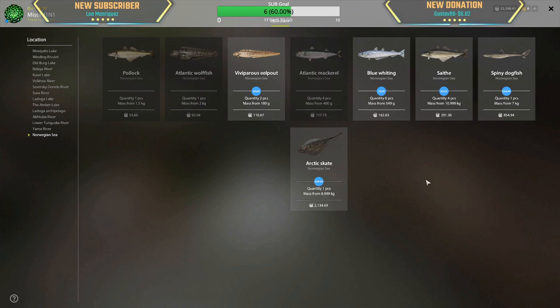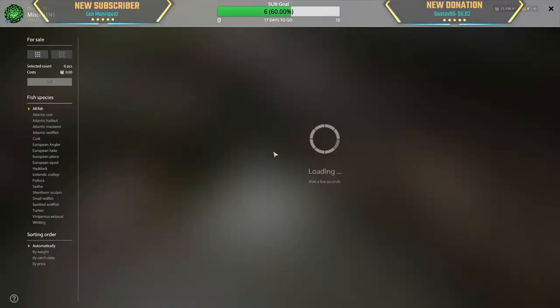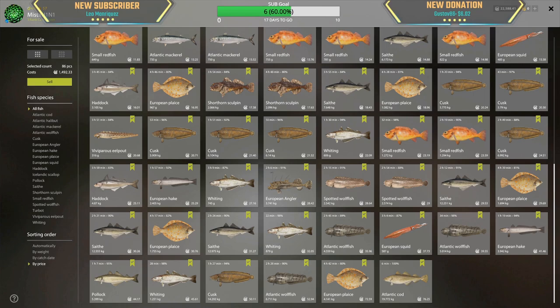Wowzers! Okay, what did we get? We just did 92 silver plus 117 silver. And we also, guys, made 164 silver from the previous cafe order. We have 86 pieces of fish. All right, let me total this up here. How much is this? 1492 plus 164 plus 92 plus 117. We made 1865 minus 400 silver, divided by 5, 293 silver per hour.